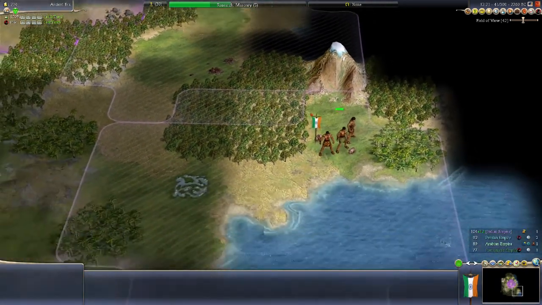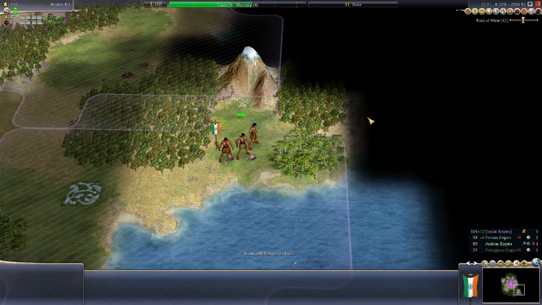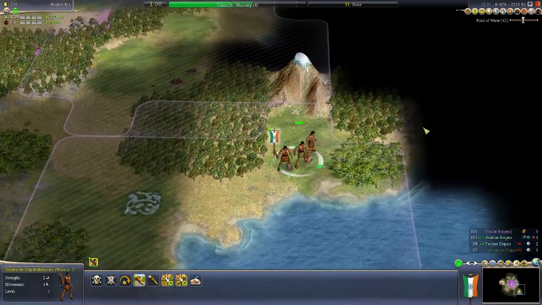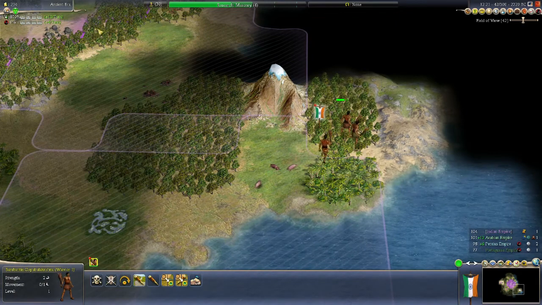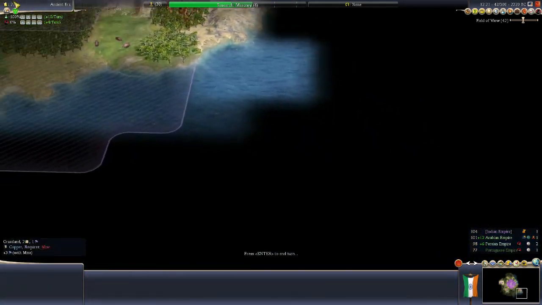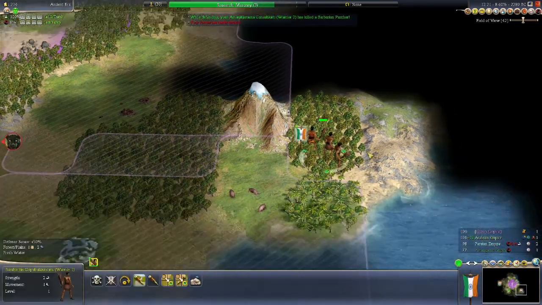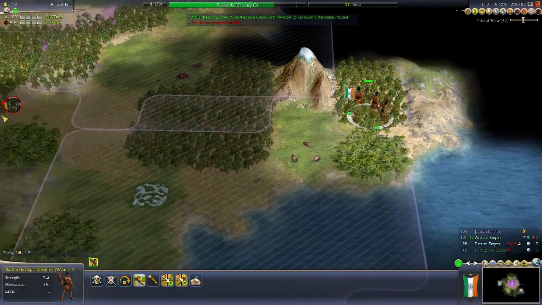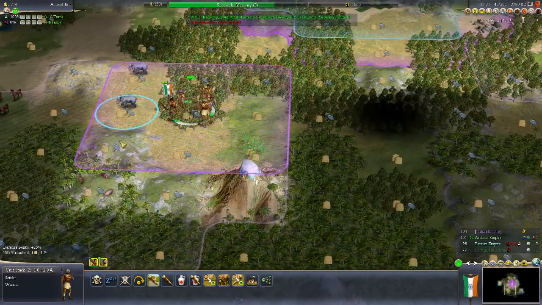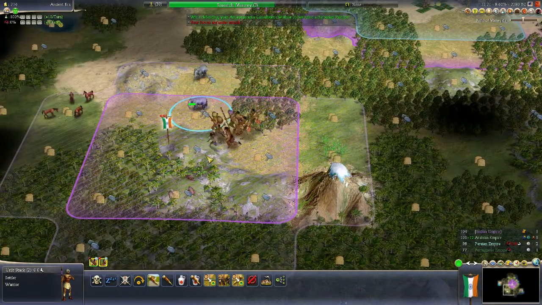Yeah, that's looking pretty good for my coastal city. We've got the fish there. Is that a hill? No, it's not. This is all flat land, so it's going to be quite easy to defend, I suppose. Yeah, there's a lot of flat land actually around here. This isn't amazingly good. Oh! My warrior's killed a panther. You see, that's why you need to send a warrior with your settler, because otherwise your settler will just get killed because he can't defend himself. Right, my city's going to go there.